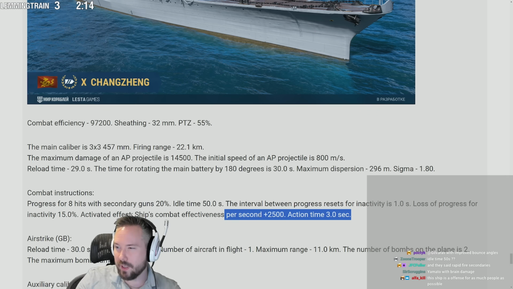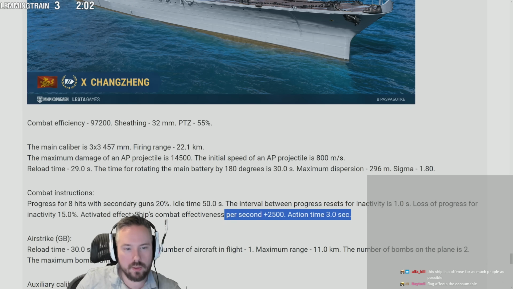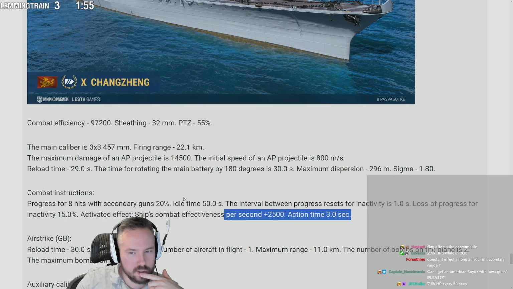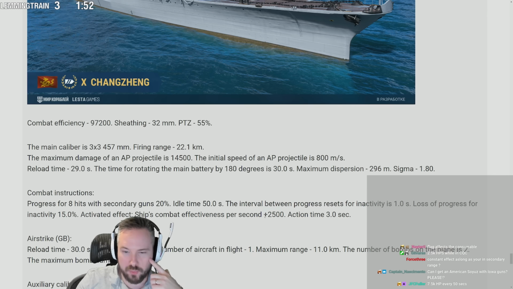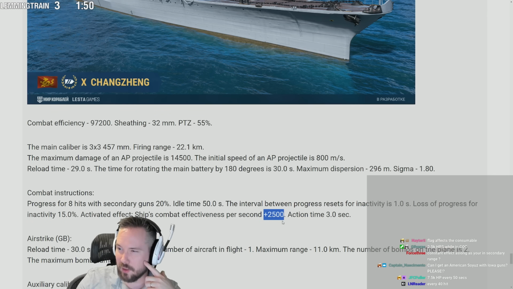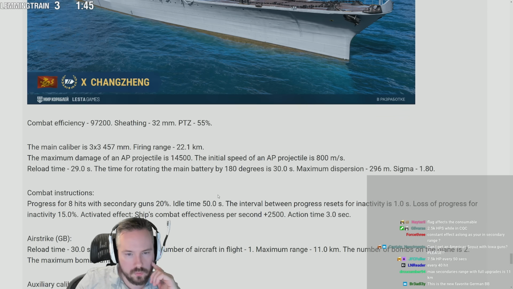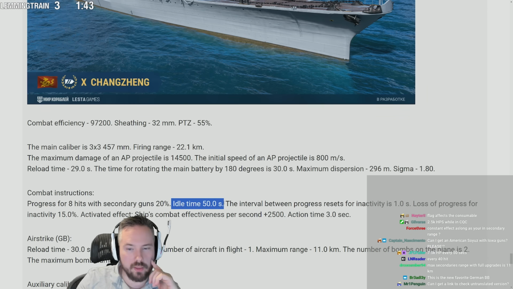I wonder if the flag and stuff will modify it. And if you keep farming, I guess it has no real inactivity, so you can just keep building it all the time. So if you're continually in secondary battle, you're continually healing. So as long as you're in CQC, you might be healing almost 2.5k per second. Can that be real? That sounds like a lot. No, that's idle time. That's how long you can be idle. No way, is that a cooldown?